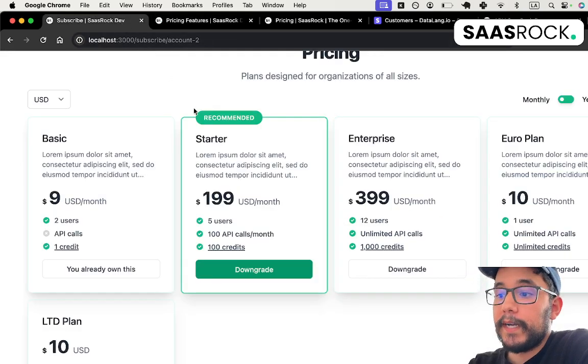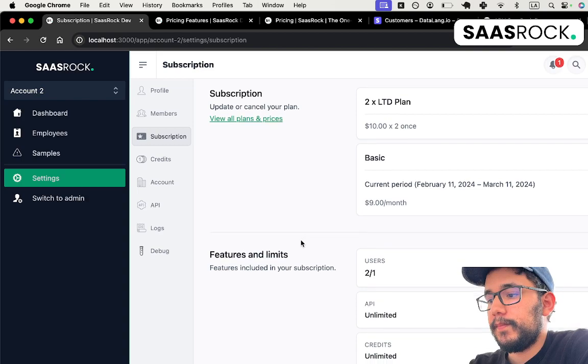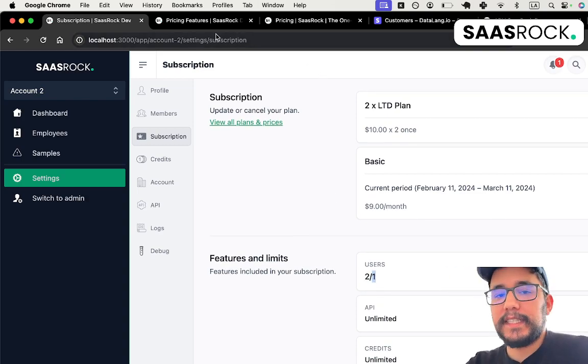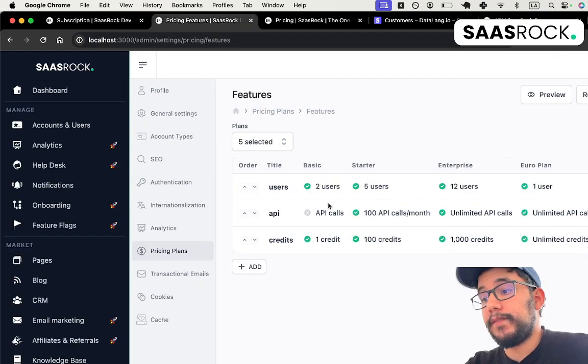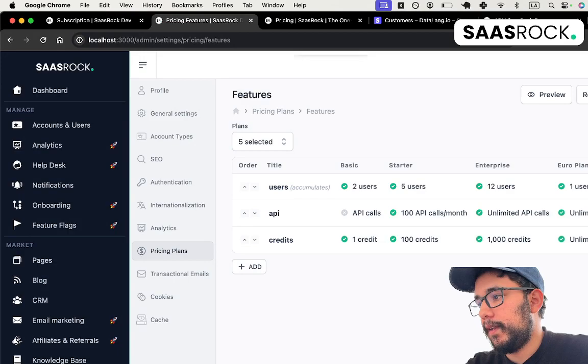So if I go back to the account in my subscription, I currently have the limit to one user, and this is the default now. But if you want features to accumulate for every plan that the user subscribed to or bought, you can go to the feature and set here accumulate and save it.